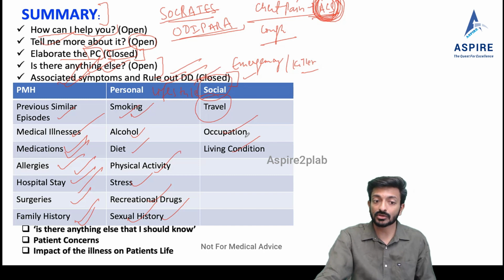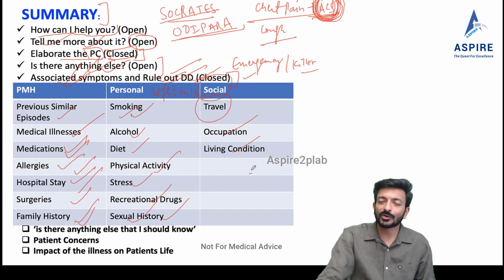Living condition. That's also very important. Like the patient may be living in a very congested environment. Or for example, when we are discharging the patient, you have to see where this patient is staying, and it might not be safe for the patient to go home because all the arrangements are not according to the patient's need. So that's the thing we have to give very much importance.